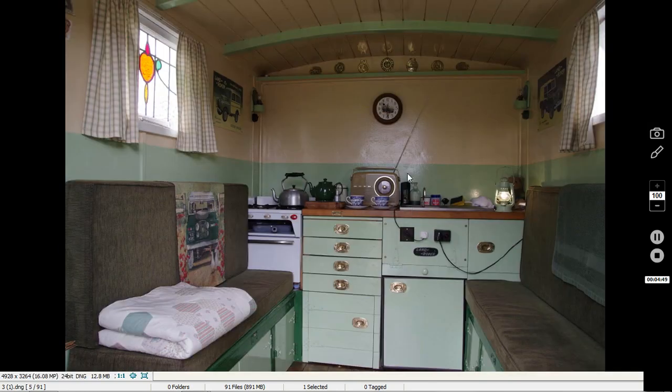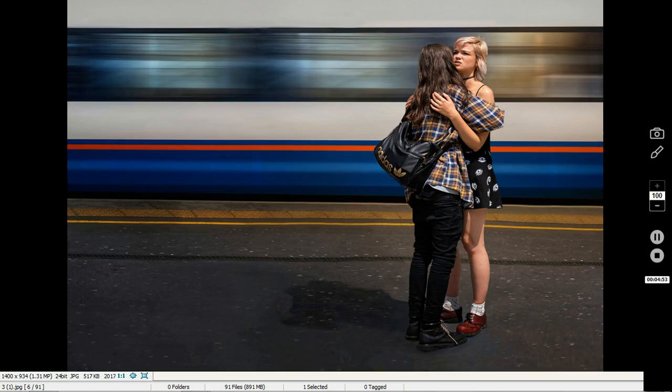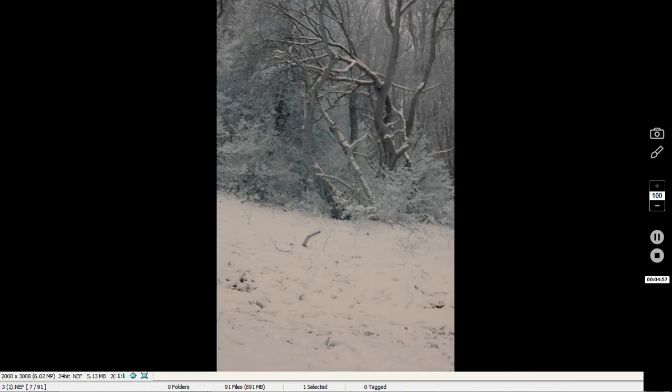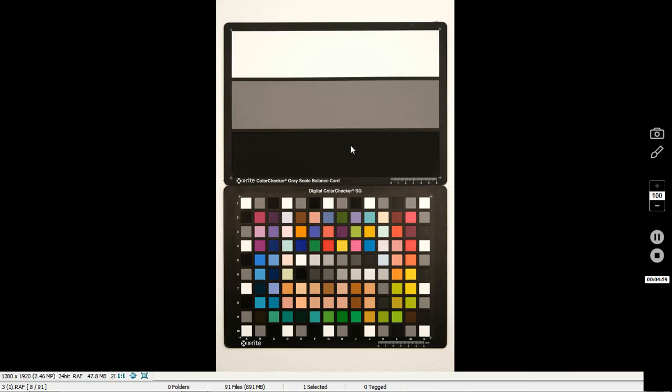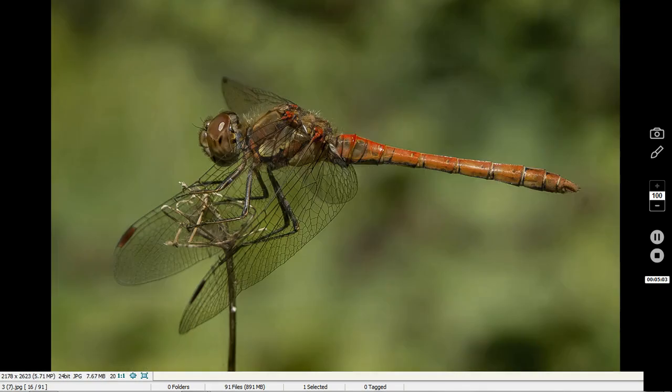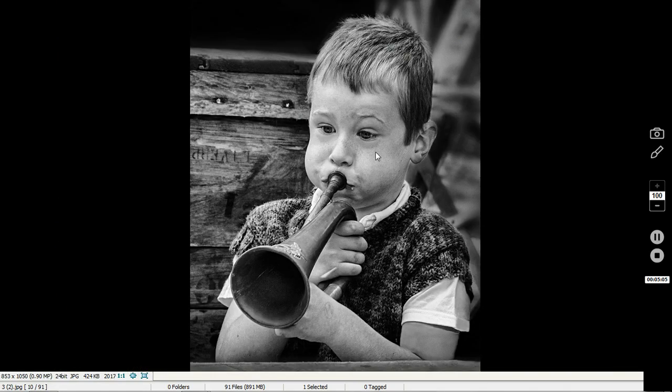The way I've got my mouse set up is that I just right click and it takes me through each image. As I say, that one is nearly 50 megabytes, and you can see how quick it goes through all the images. So it's quite easy to get through your images. It's a good little viewer.